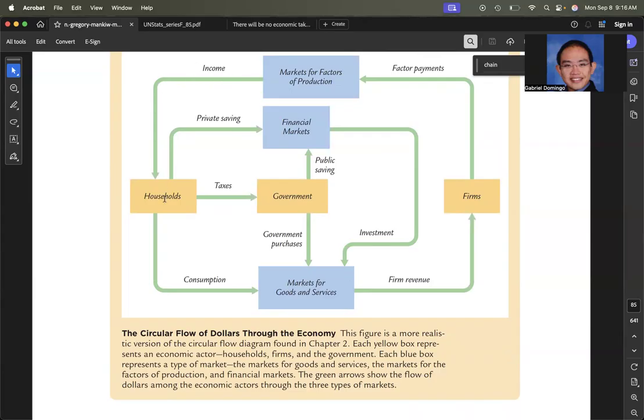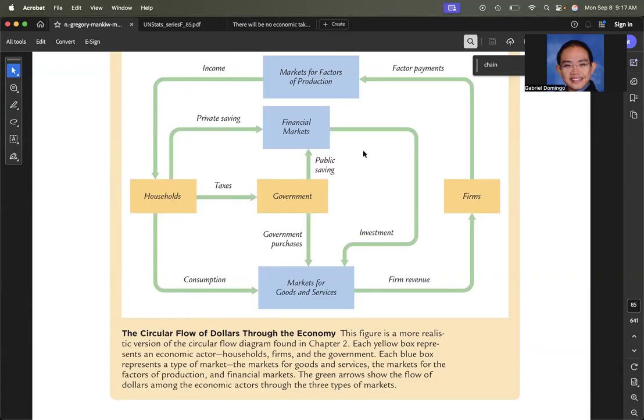And in the market for factors of production, they pay the inputs, capital and labor, and that becomes their income. And that income goes to the households. Meanwhile, the households decide how much to spend in the markets for goods and services, and their spending turns into revenue for firms. Okay, so this outer circle is basically the same circular flow diagram that we saw earlier with the simplified example with one output of bread. So now we're allowing generally for an entire market where you've got different products and different firms and different households.